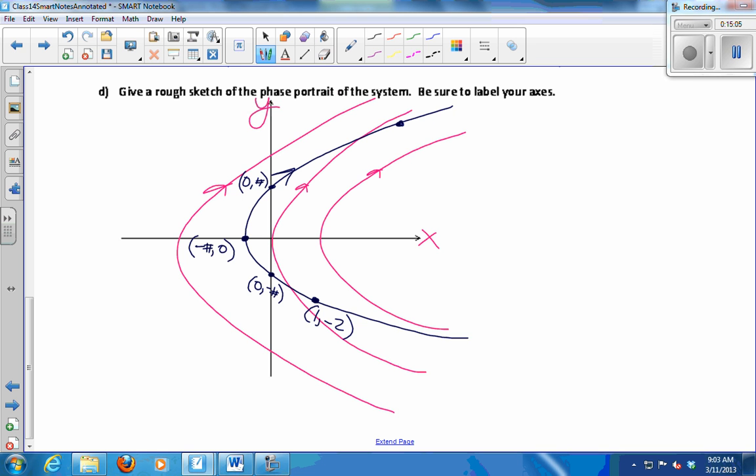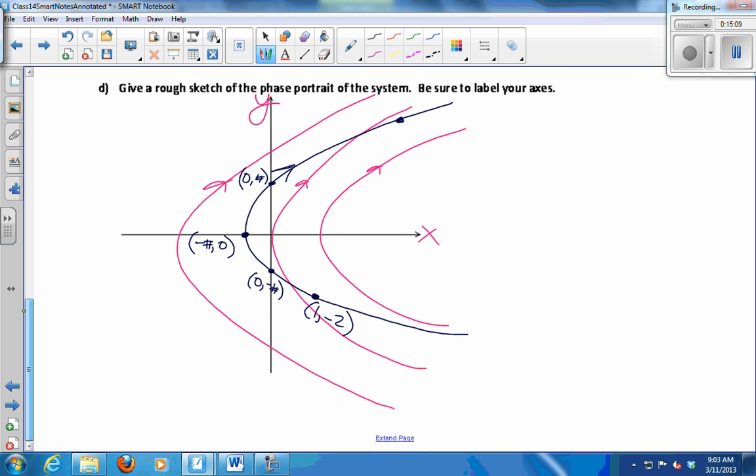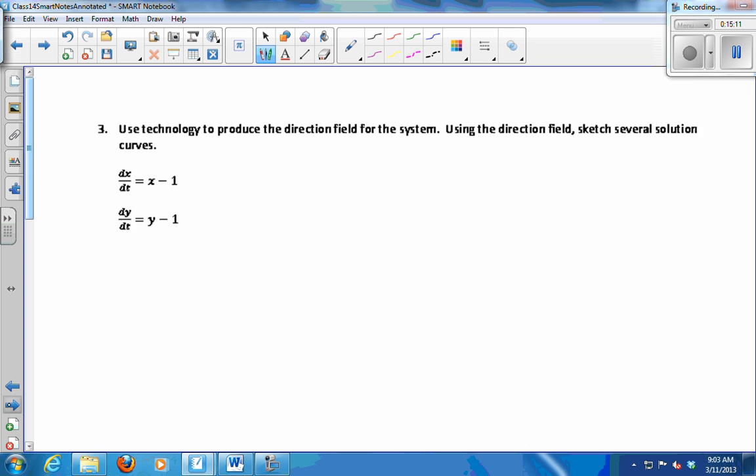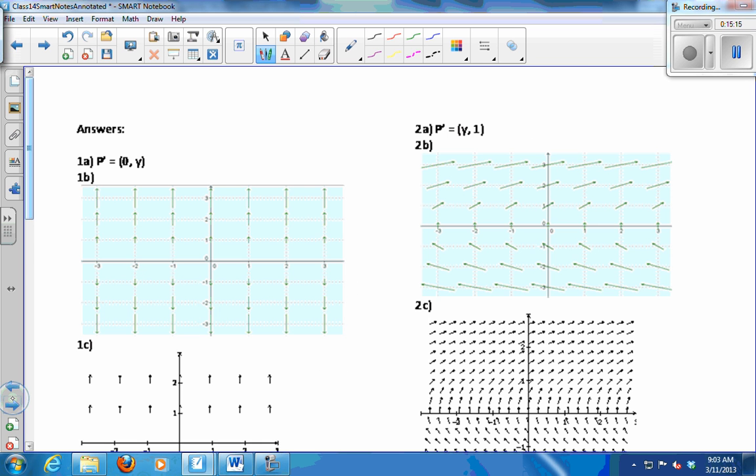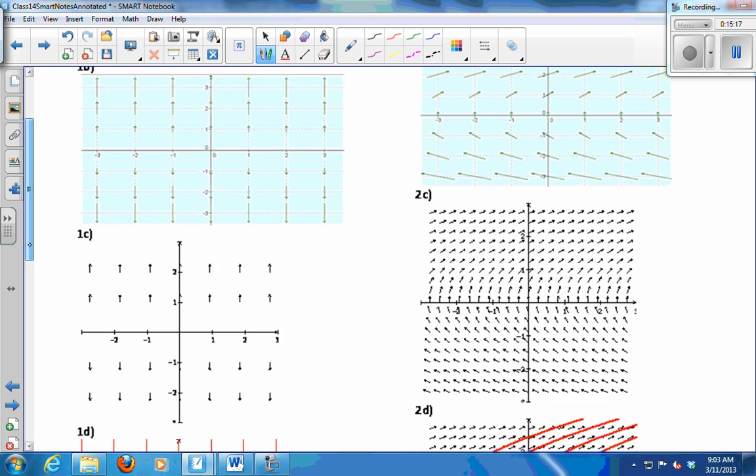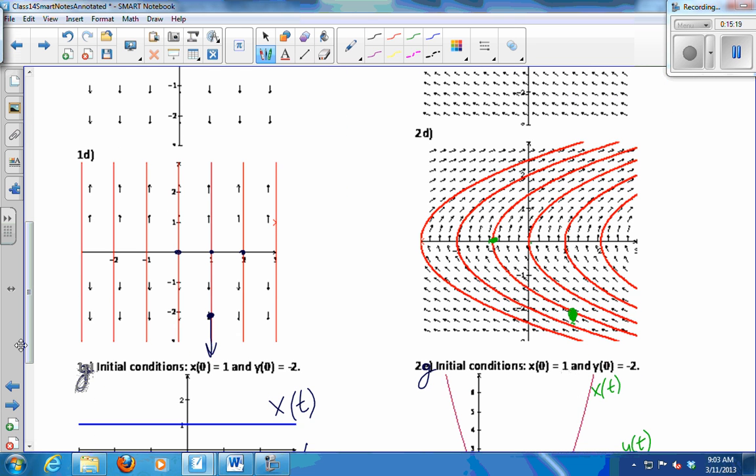No, because this is only a qualitative picture. I think I knew for sure because I had a computer draw my vector field. So when I sketched 1, -2, it clearly went negative. But you wouldn't know that if you only drew a few vectors.